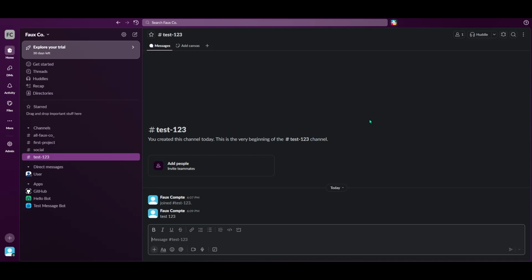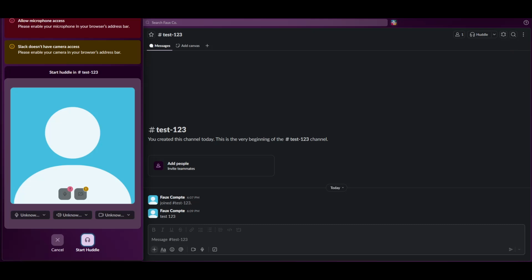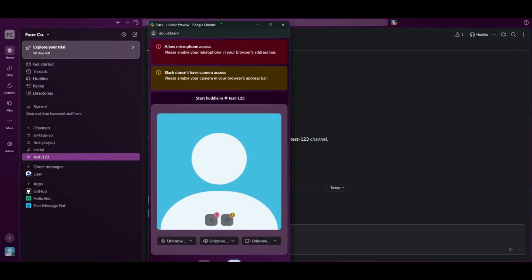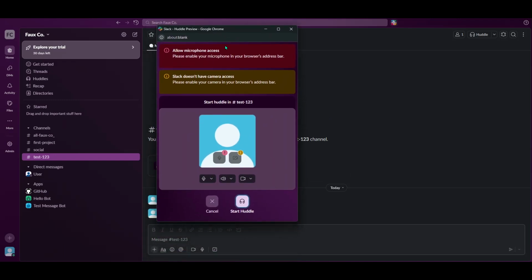Once you're in that channel or DM, look to the top right and select the Huddle option. Depending on your Slack version, you might see a small headphones icon or a toggle labeled For Huddles. The moment you select it, Slack opens a compact audio space for that conversation. You'll see a small control panel appear, your profile will show as active, and the channel or DM will indicate that a huddle is live. Teammates in that conversation can join instantly, no meeting link required.